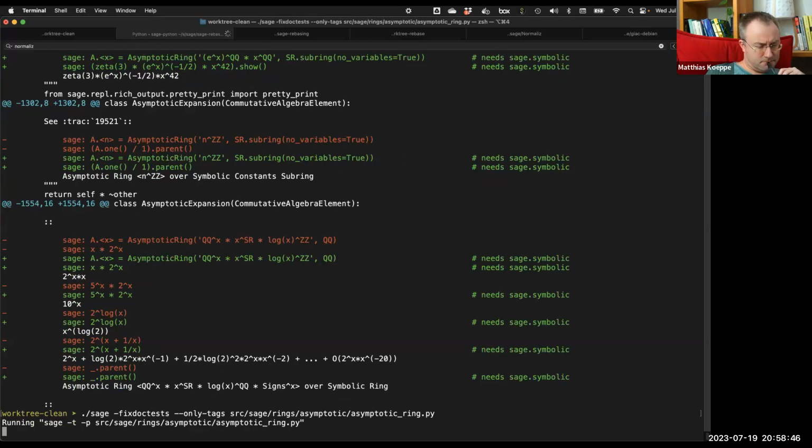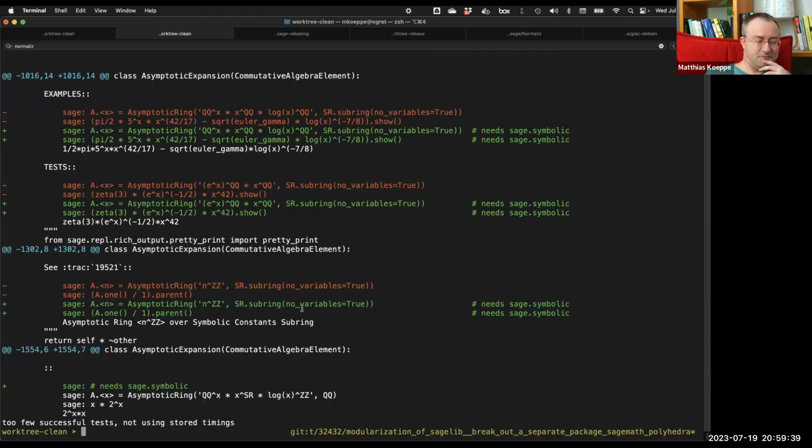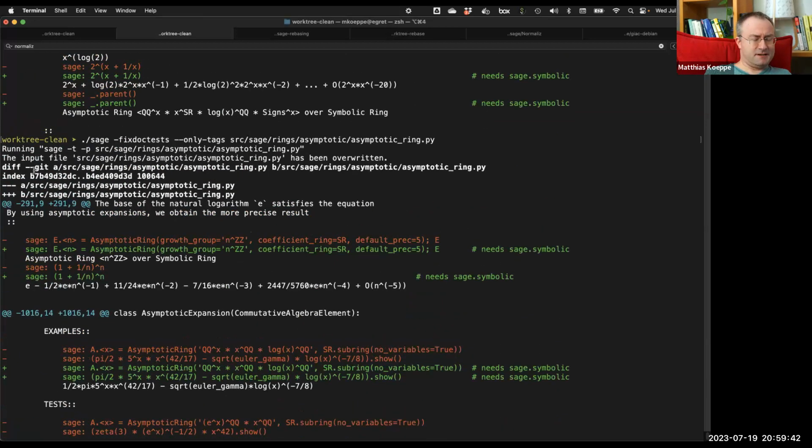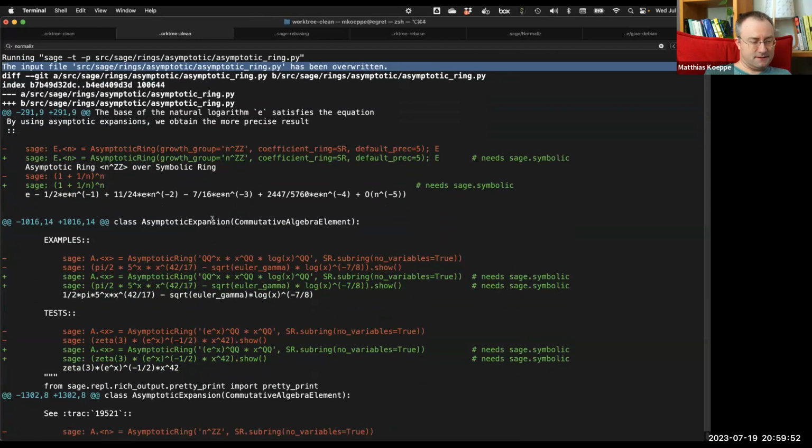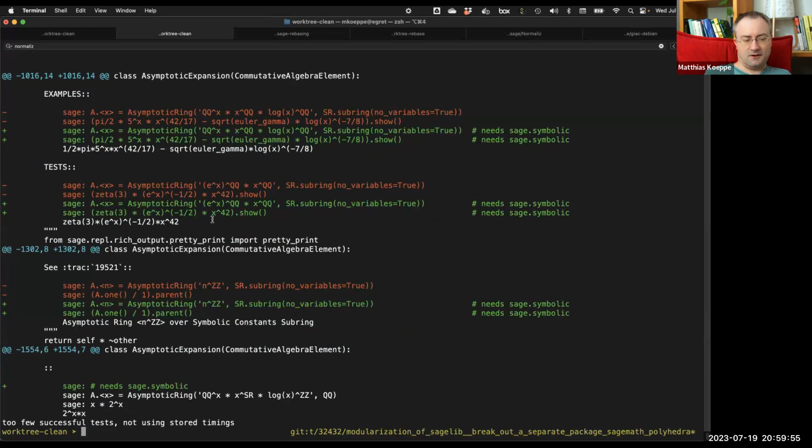So it's running the doctester on the file. Okay, there we go. It says the input file, my source file, has been overwritten, a rather scary message. So what happened? We remember there was the repeated block of these sharp needs. And this has been rewritten using a block tag. Okay, that's what the maintenance tool can do. It can recognize these situations when someone went overboard with these annotations, and it can rewrite things in this form.